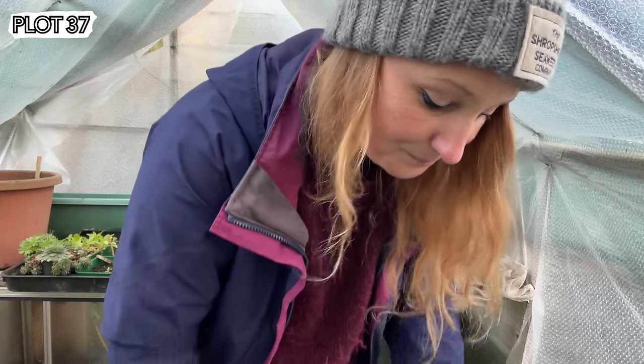I won't bother with numbers. You never work it out because you think, oh, I'll sow this many. If you way over sow, thinking that you're going to need it, then every single one of them comes up and you're inundated. And if you sow the exact number, about half will germinate.